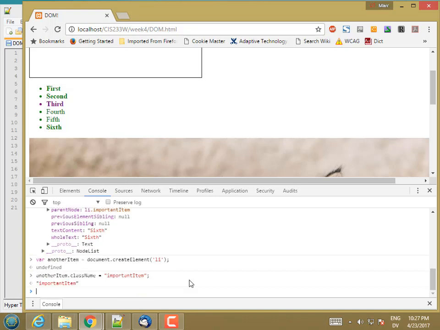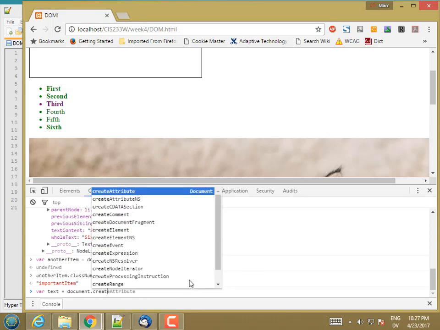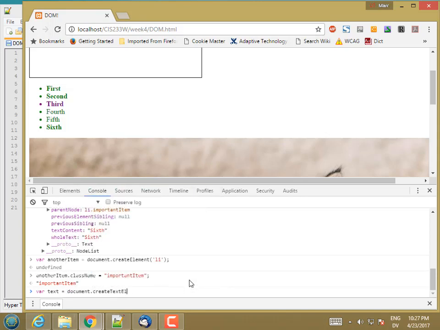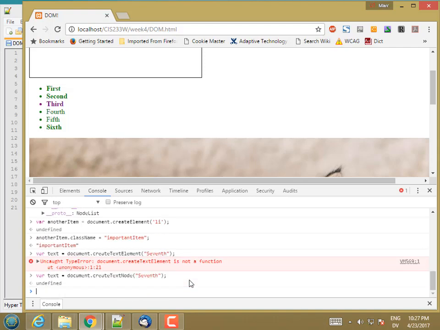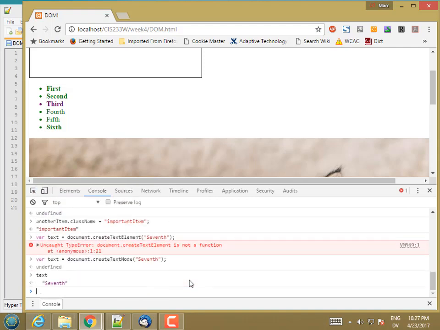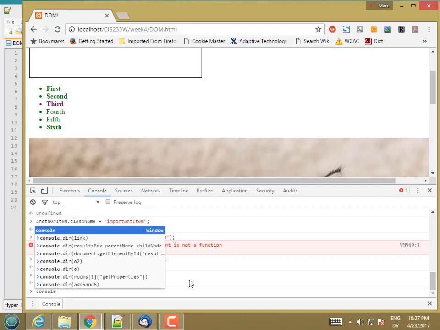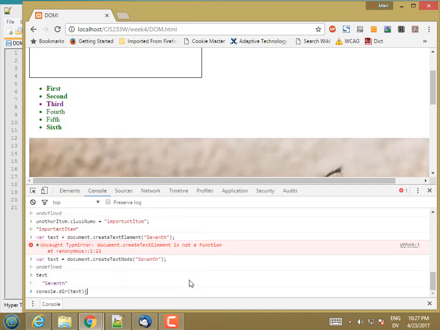And then this time I'm going to set var text to be document.createTextNode('seventh'). So now text is a text node. console.dir(text).